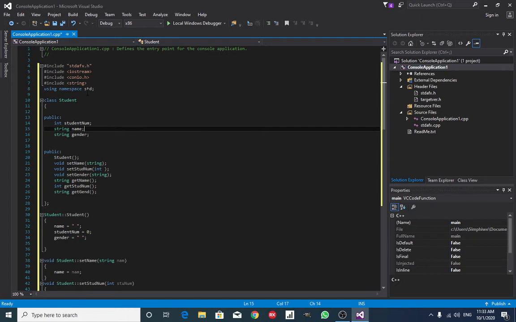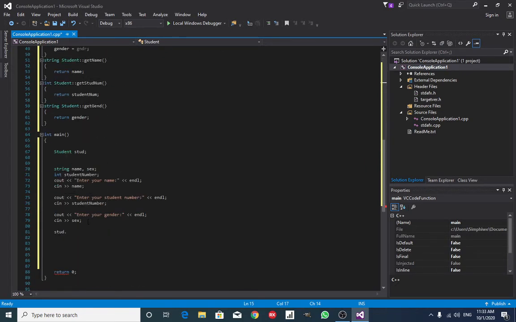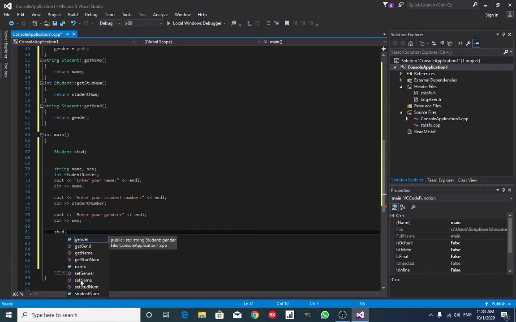If these were public, let's say stud dot, you'd see them. We have the name, it's here. You can see the name and the gender, it's here. These are our attributes. And we have the student name here. And these are not the methods.